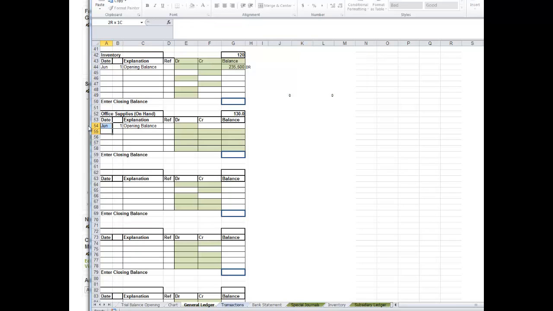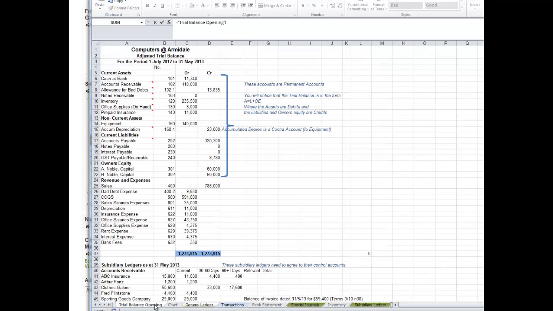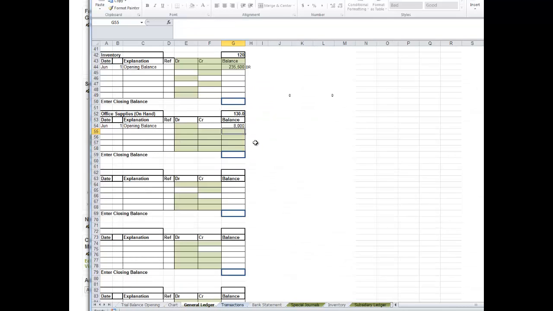Now, here's a bit of a clue to me, because I can see already there's an item mentioned here that my first entry here should be a credit. There's a clue, but I'm going to go in here, and opening balance for office supplies is 8,000. Now that hasn't gone green, so that's a warning to me that I've made a mistake in terms of this assignment. Why? What shortcut did I take? Well, I went to the trial balance, which only has the accounts which have a balance in them typically, but there's also some accounts that appear in the general ledger that won't have balances, and that's really what's happened here.